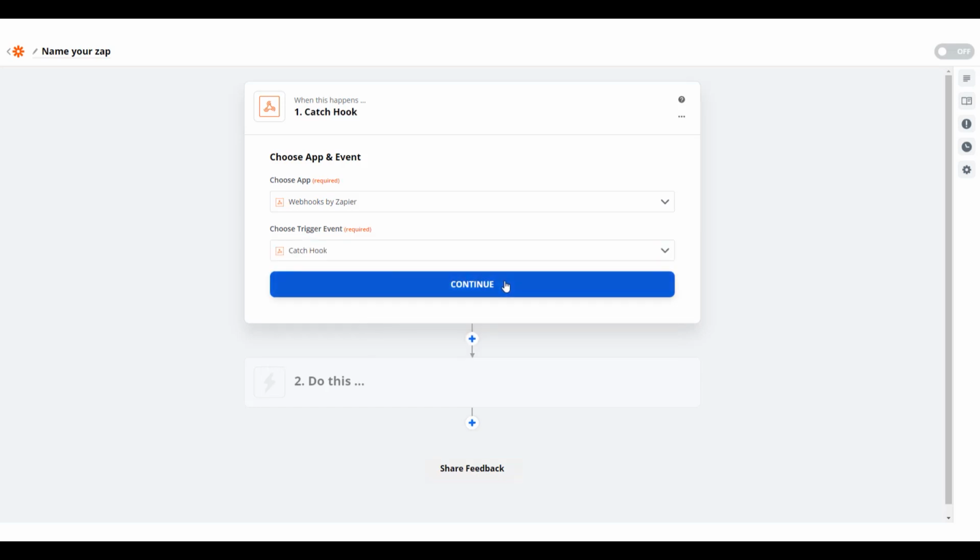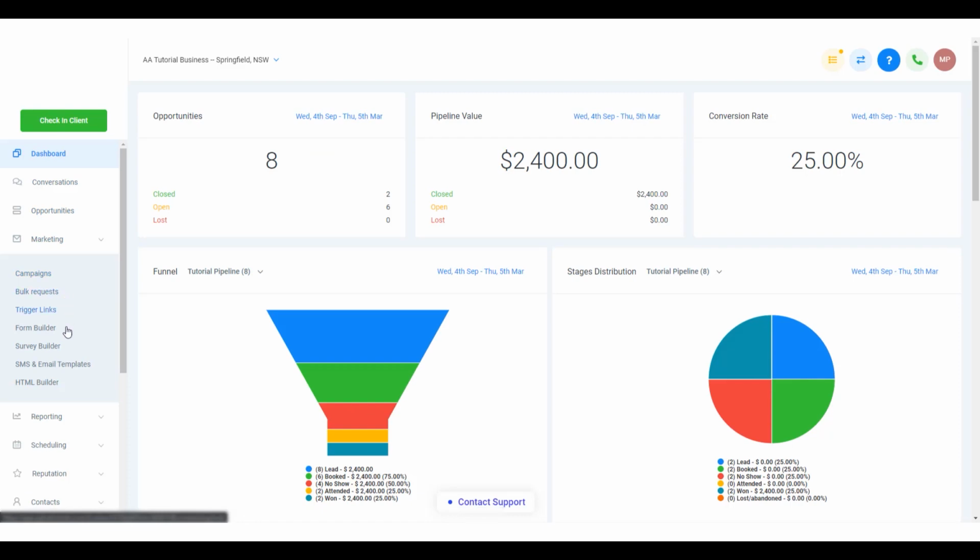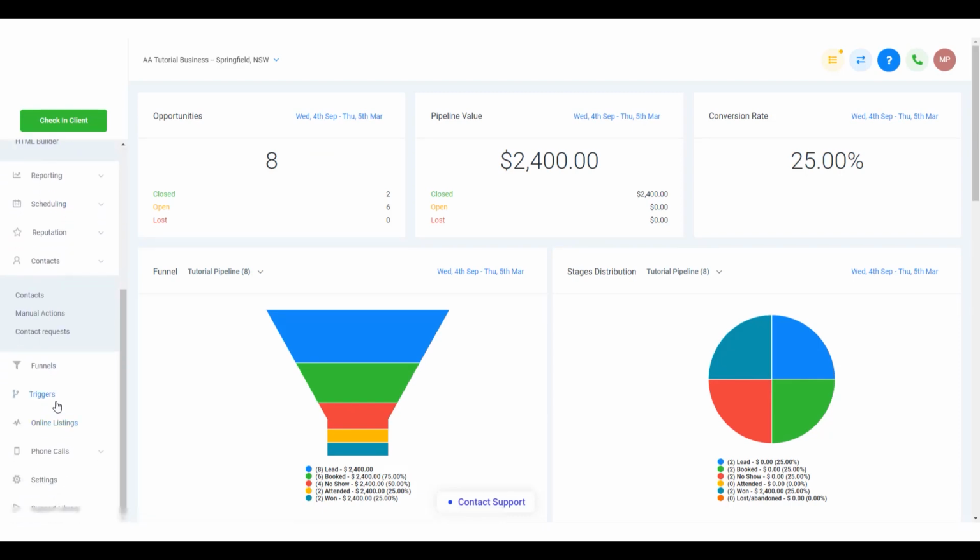Basically what this means is that we create a webhook, and I'm going to walk you through how to do this right now. What we're saying is this is going to be caught by Zapier and then do what we need it to do, which is going to put things into our Google Sheet. So let's go through this step by step. The first thing is that it's going to give us this webhook URL here. So all we need to do is copy that by clicking the copy button and then go back to our automation platform here. And we're going to create a trigger of when we want this webhook to fire.